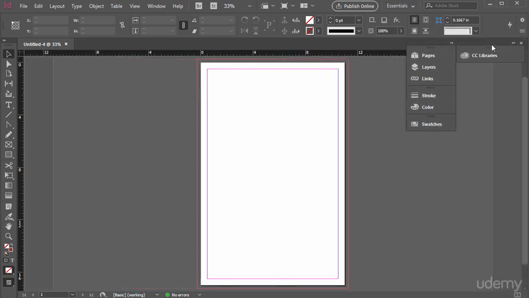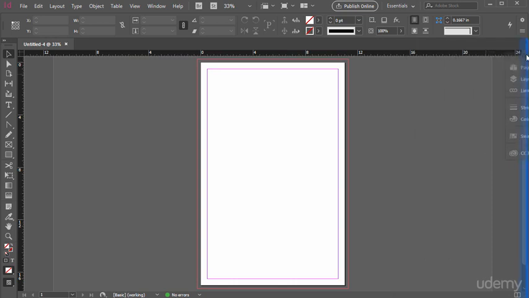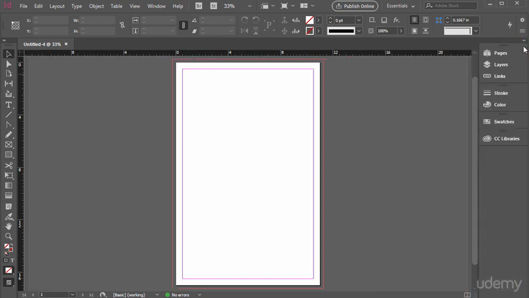So I'm actually going to go back to resetting the Essentials, and then click and drag this one. Actually, I'm going to keep it docked over there, but I'm going to click this one over here, bring it right below there, and we'll dock it to the side here. If you bring it over and it adds that blue shade there, just click there, and then we've got it over on the side.